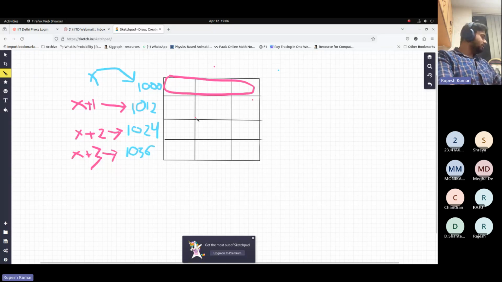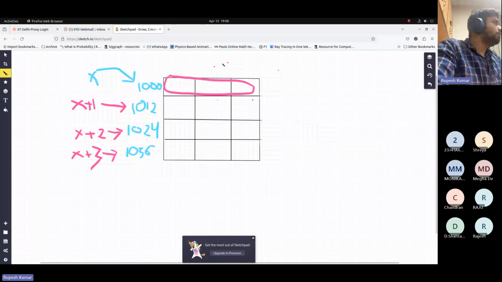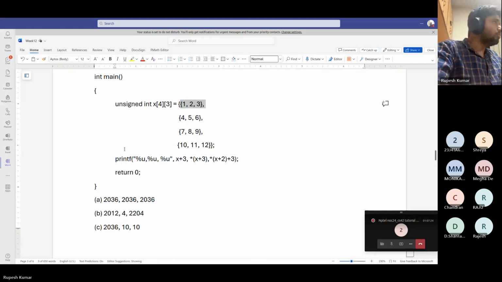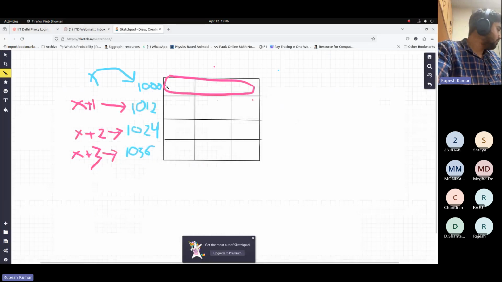Okay, so you guys are confused with this a bit. So what I'm saying here is, X points to the starting memory location of this array. This is clear to you all?